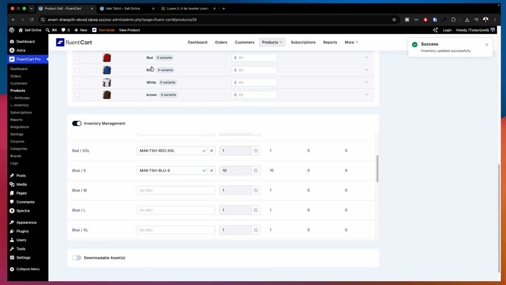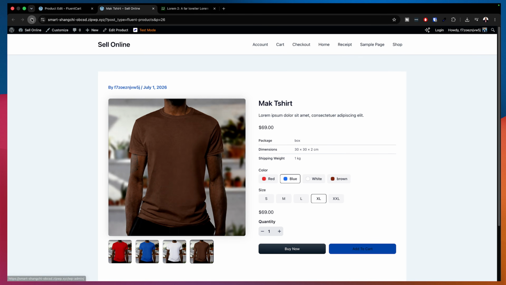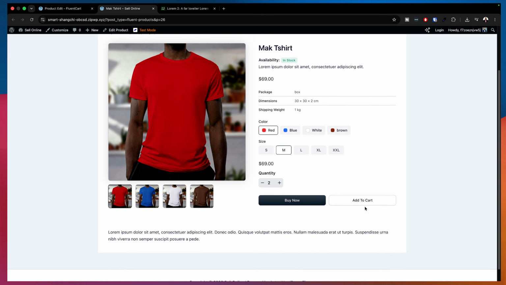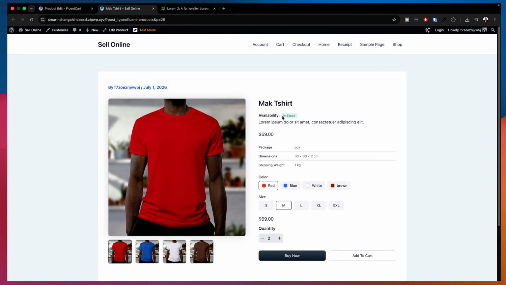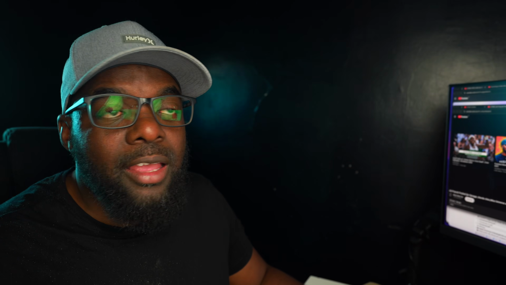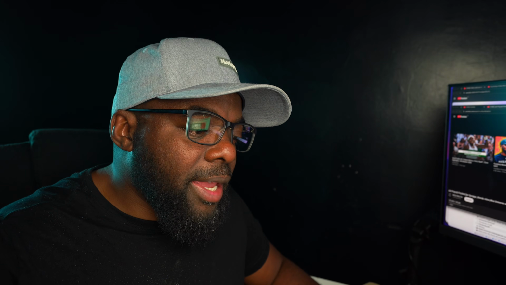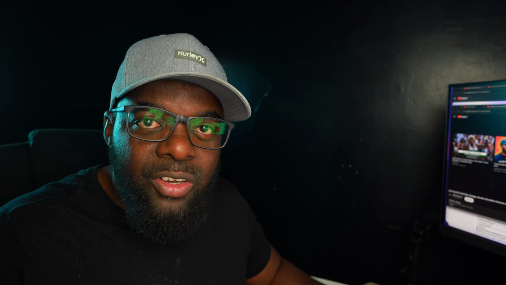You get the idea. So what I want to do now is come over here and refresh. And now when I refresh this, you can see it has quite a lot of information. So if I choose that, and let's go with a medium, I can add the quantity in here. And if I want to display how many items are in stock, I can do that. And over here on the top, it also tells you that we are in stock. As you can see, this is a very, very powerful feature that has just been added. Go ahead, check it out. The link to that will be in the video description below.